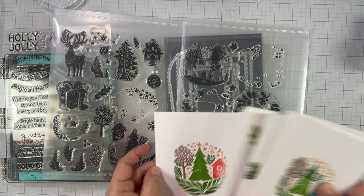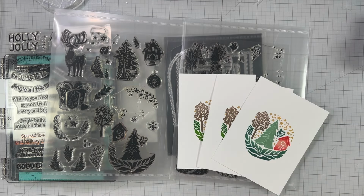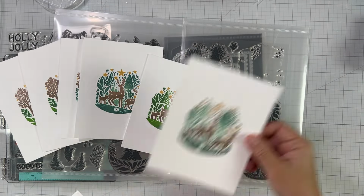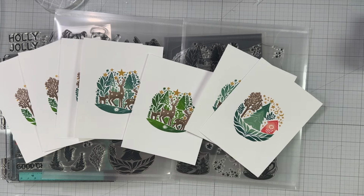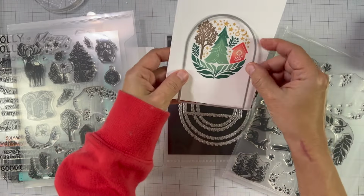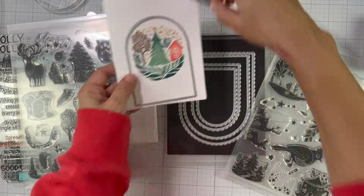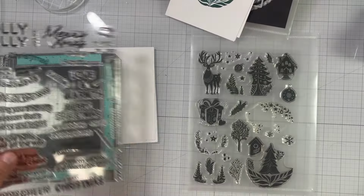So here I have a sample. We'll be using those images for today's cards. So I have from the Christmas, and then I have from Cozy Days with the deers. So you can put a few scenes together, and it's so much fun. I'm also using the arches dies along with the scallop stitch arches to frame that image.